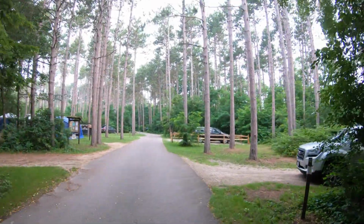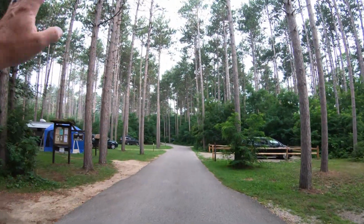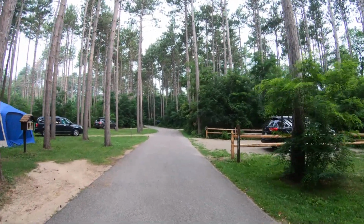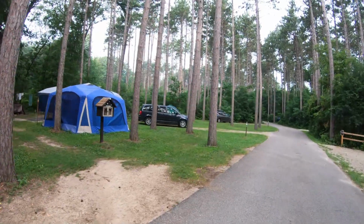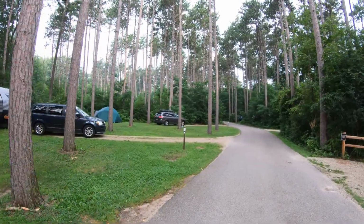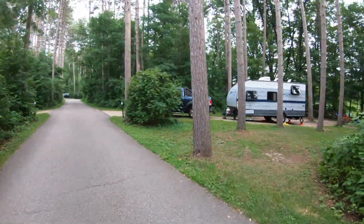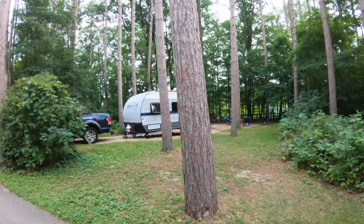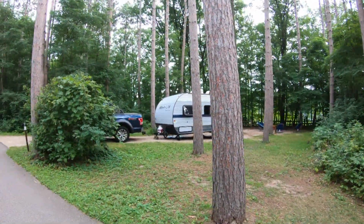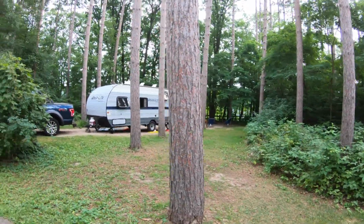All right, to give you a little sense here, 20, 21 over here. They're still kind of tucked back in the woods. And then we hit this open spot, but that's a place for overflow parking, camp post, and then really one more spot down there beyond the camp post. It's wide open. Over here at 25, you can see they're kind of squeezed amongst the trees. And this set and a group along the edge here are over a ravine, and there's fencing along there to keep you from falling off.